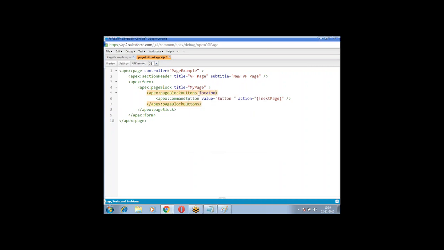So location equal to bottom. We want this button to be displayed at the bottom of the block. So let us have a preview of this page.